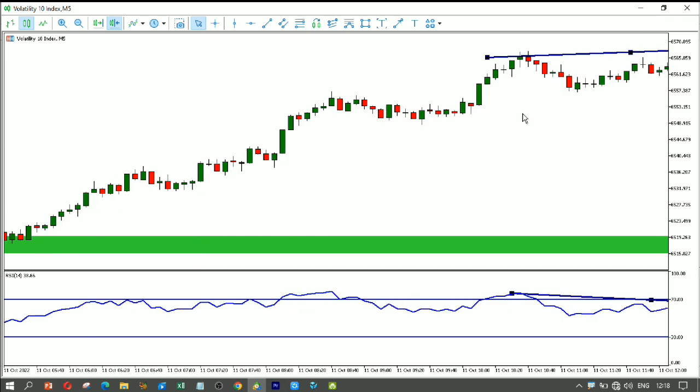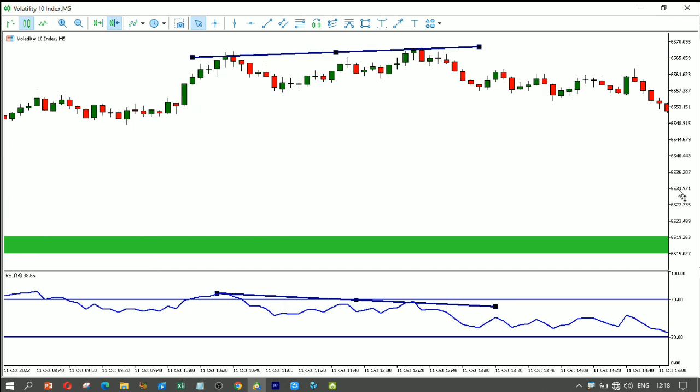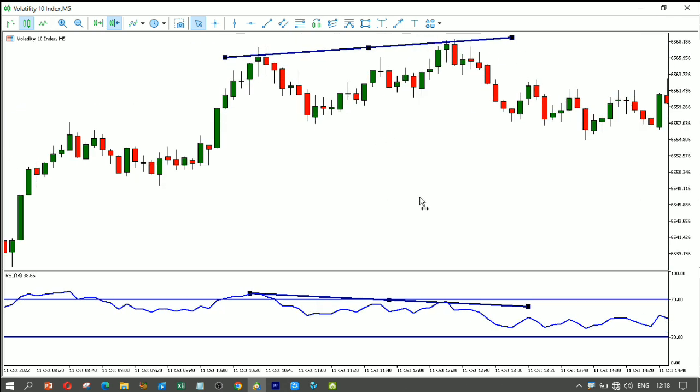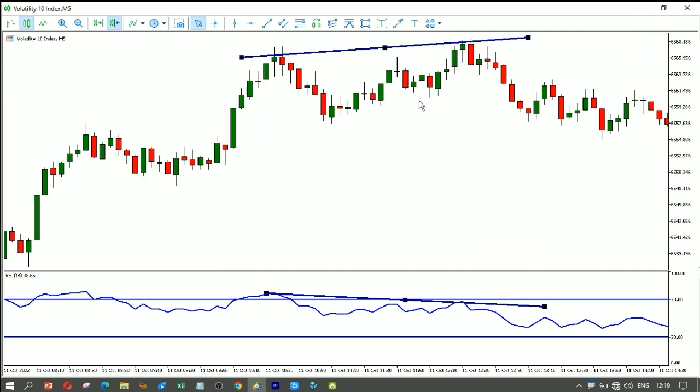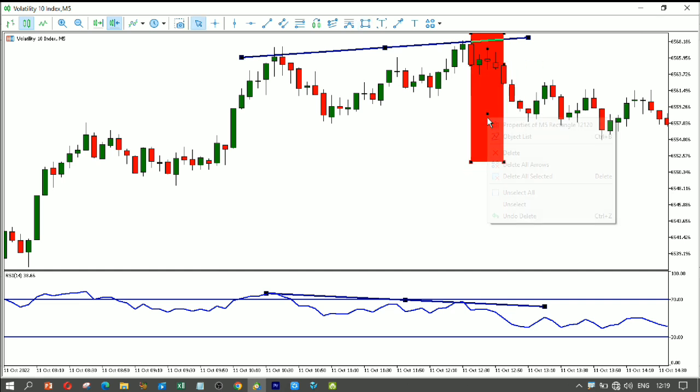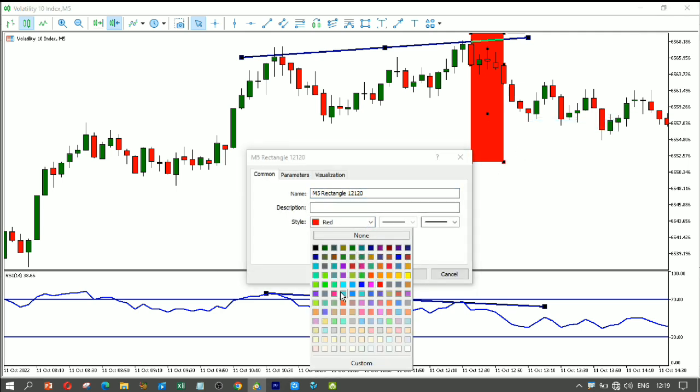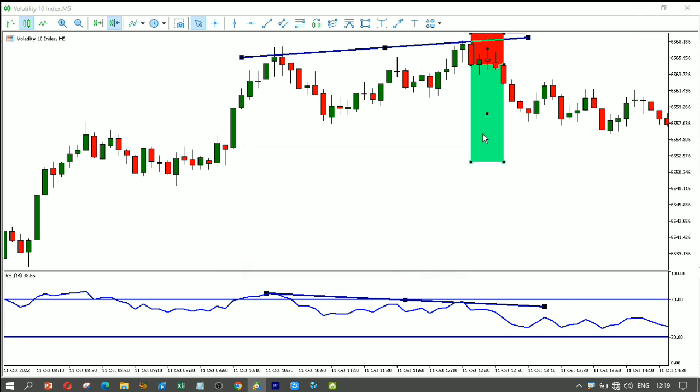If I zoom this in, you are going to see that at this point right here we have a bearish engulfing candle. This bearish engulfing candle is going to be your entry reason. So you enter here, put your stop loss above this zone right there, and then you put your take profit at 3 times the risk, right? If you are risking $1, make sure you are making $3. If you are risking $10, make sure you are making $30 from that trade.